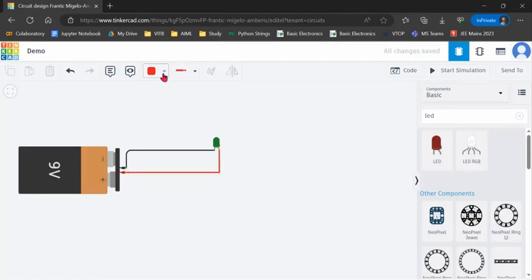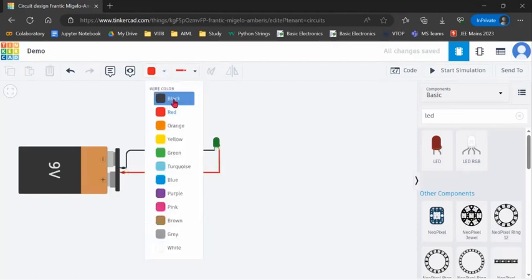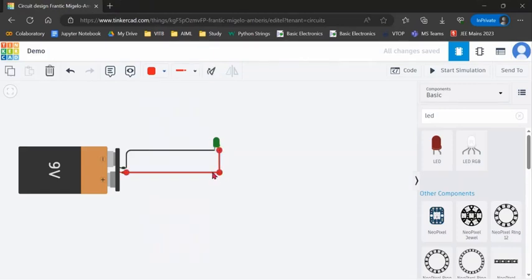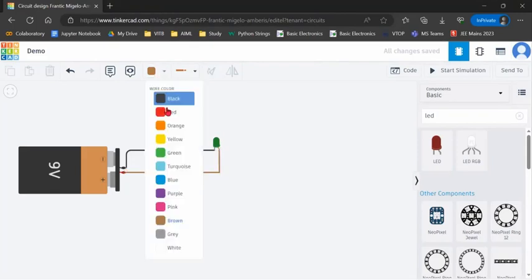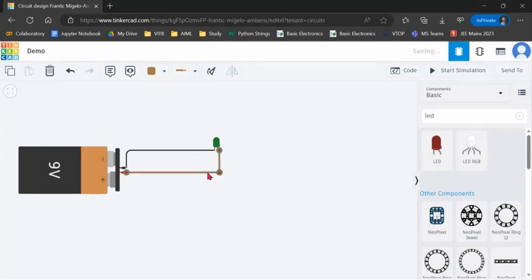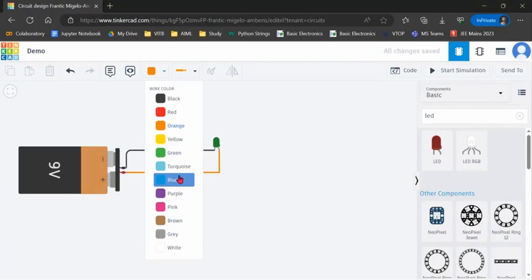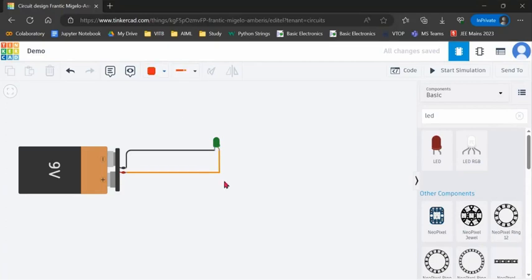Also, whatever the colors are there, this is the first color. So 0, 1, 2, 3, 4, likewise the numbering is done. If you want to make it black, just highlight it and press 0. It will basically change to brown color. Similarly, if you press 1, it will change to the color black. Similarly, if you press 3, it will change it. So each color is coded. Accordingly we can use the numbers also to change the color.